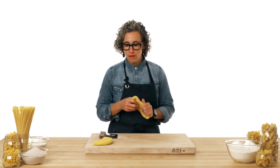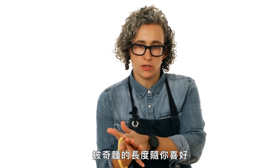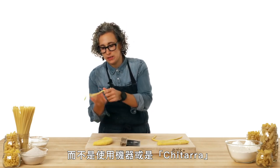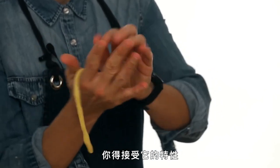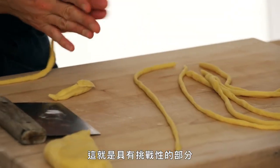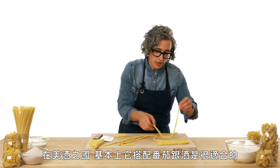This is pici. We're making a traditional pasta from Tuscany called pici — a thick hand-rolled spaghetti that has to be rolled between the palms of your hands. You can make pici as long or as short as you'd like. Instead of putting it through a machine or a guitar, we sit here and roll each strand between the palms of our hands. Traditionally, it has to touch your palm to be considered pici. You'll see fat and skinny variations — a real pici maker in Tuscany would roll one continuous even flow. This shape is traditionally served because it goes well with tomatoes and wine here in wine country. And that's pici.